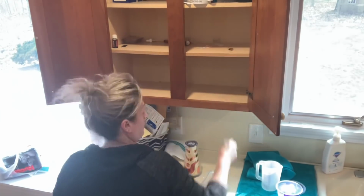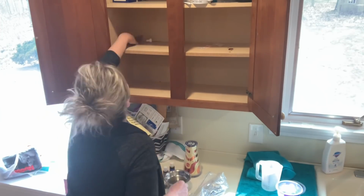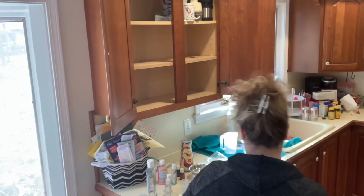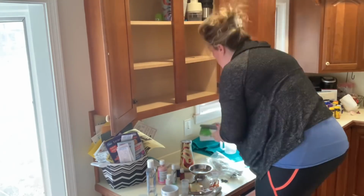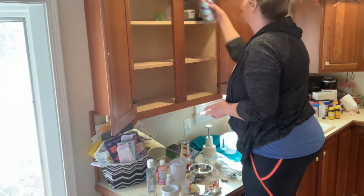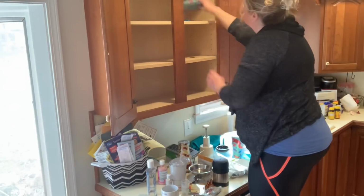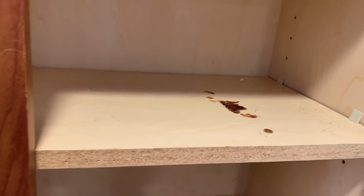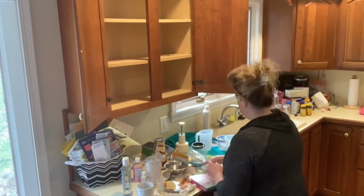And now we're going to move on to emptying this cupboard to see what the heck I've got left in here. Looks like a few more cups that I missed in my first pass of cups. I'm putting those right in my donation bag. And I couldn't even see the second shelf. Ugh, there's a big spill of I don't know what. I'm guessing I used to have all my first aid over here, and I moved it in that first kitchen video I did. But I'm guessing it must be some type of liquid children's medicine that had spilled that I never noticed because I can't see up that high because I'm short. And we're going to be moving the first aid back over to this cupboard.